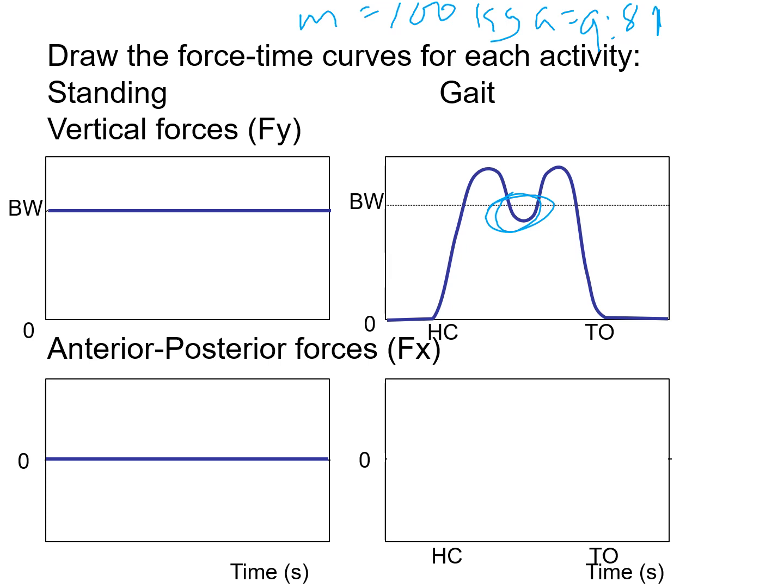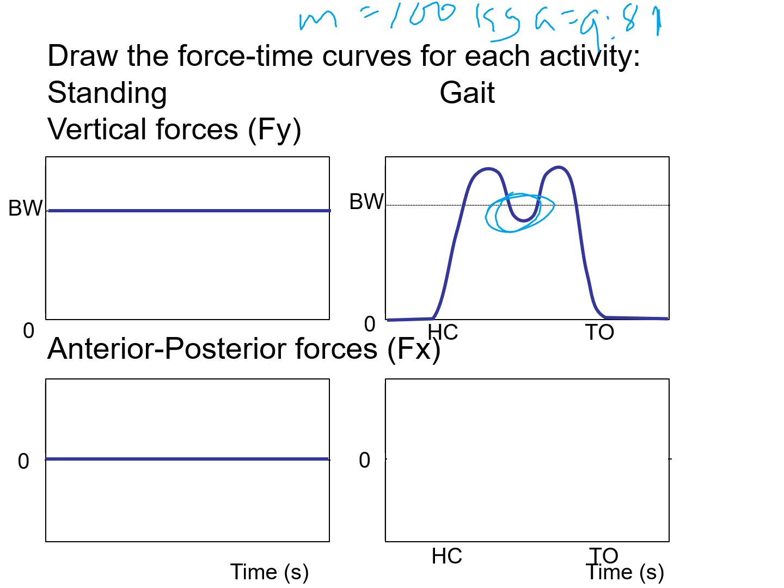And then we go to toe off. We're using our muscles to extend our legs, so therefore our foot is pushing against the ground. So for us to move upwards and forwards, okay, we're applying a greater amount of force than gravity or our weight. So it's going to be greater than our body weight, so we can move forward. In this case, we're moving upwards.